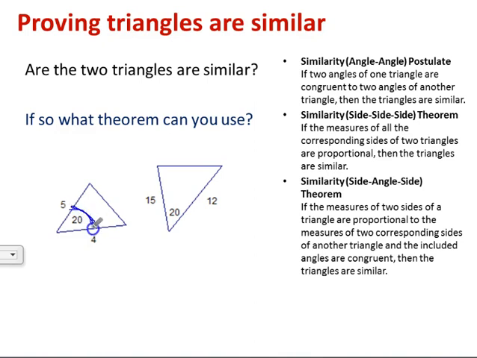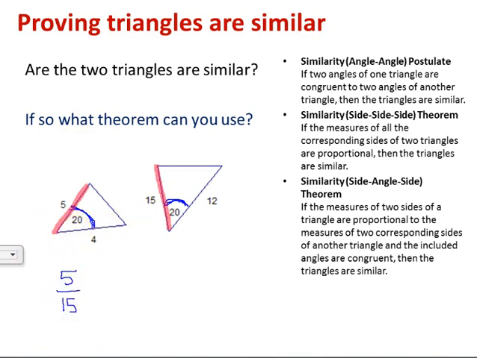First, the easy one to look at is that we've got a set of corresponding congruent angles. Then let's look at our sets of corresponding sides. So we've got this side here, which is corresponding to, is it corresponding? Yep, it's the bigger of the two numbers. So 5 is bigger than 4, 15 is bigger than 12. So these two sides are corresponding. What would that ratio be? When we compare those sides, the ratio would be 5/15.